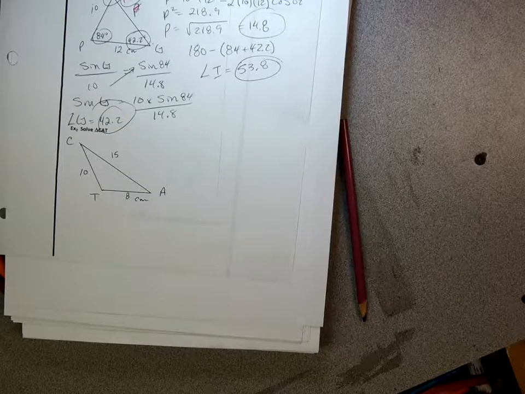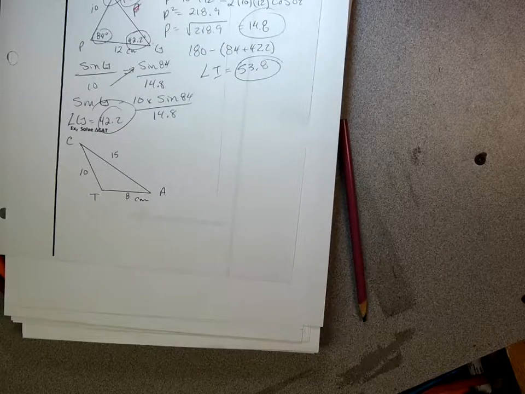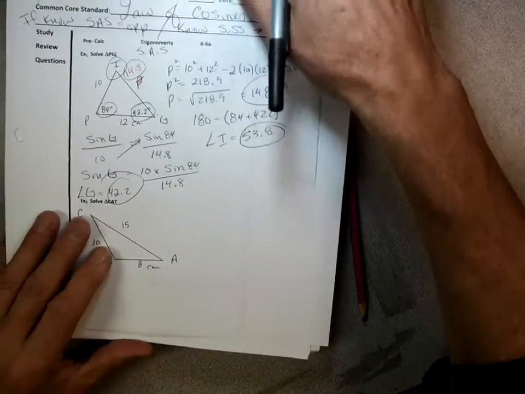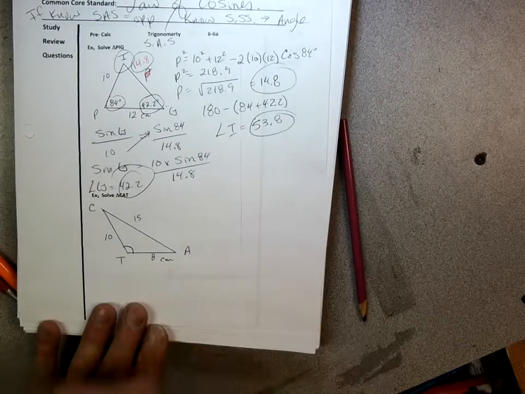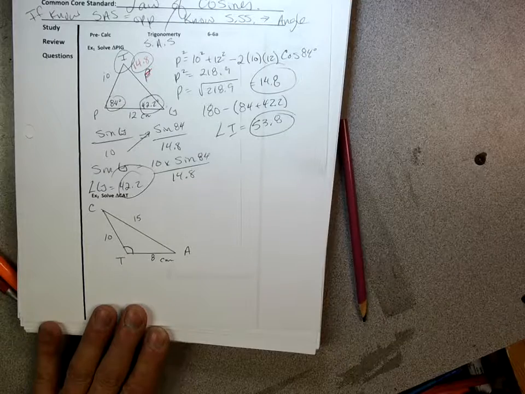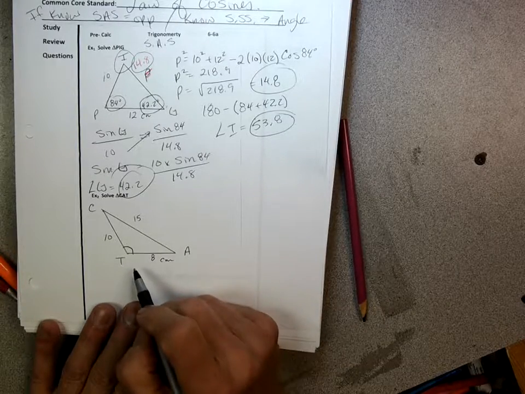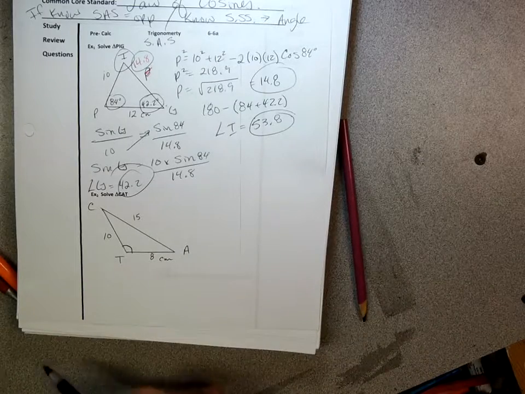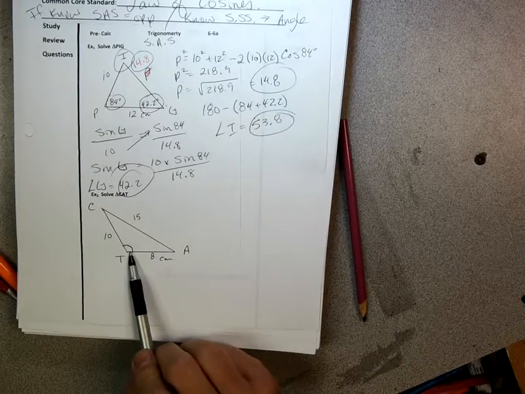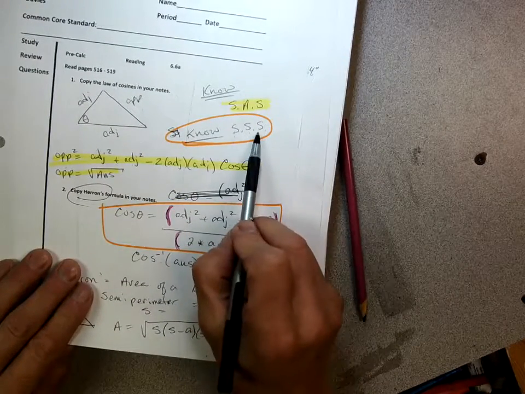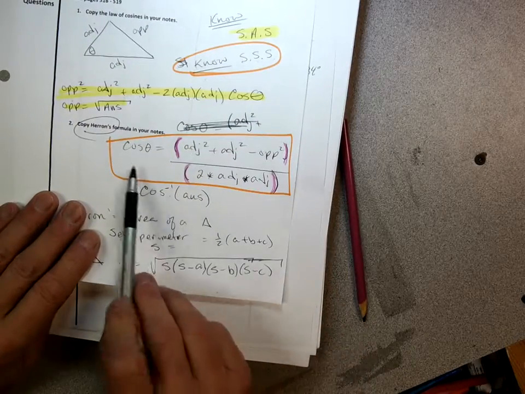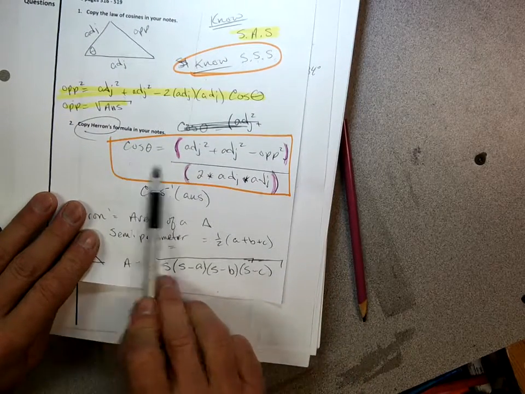All right, now, example 2. So, right off the bat, my suggestion is to find angle T first because it's bigger than 90. It's an obtuse angle. If you use the law of sines, you will not get an angle bigger than 90. But you can use the law of cosines. Well, how does that work? Let's see. In our notes, it says if you know side, side, side, we can use the law of cosines, right? So I'm going to set it up.